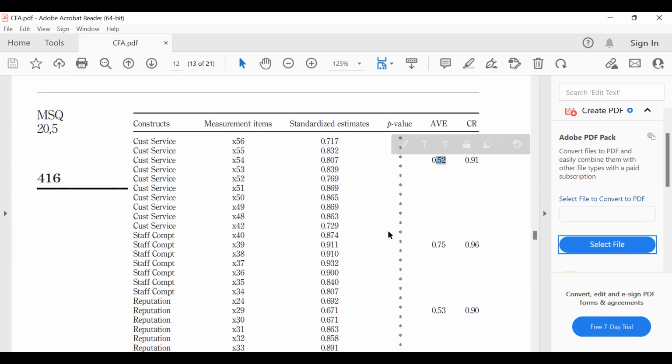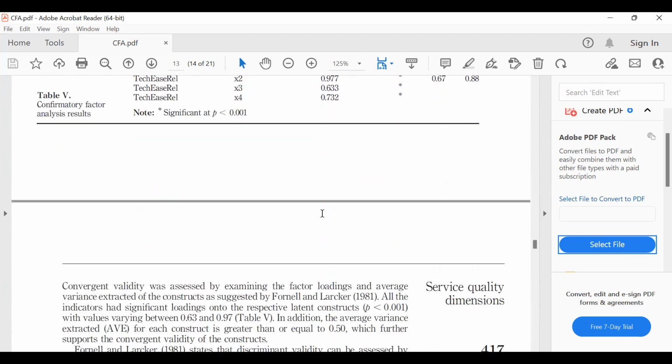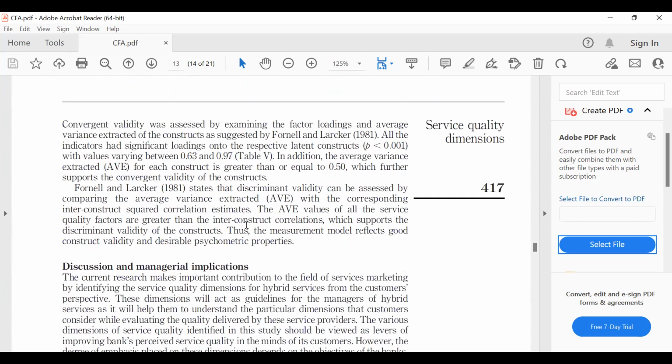That is convergent validity. Discriminant validity is what? Your AV values should be more than the square of the inter-construct correlation, or the square root of AV is more than the correlation. Both ways you can do it. But both have to be reported.